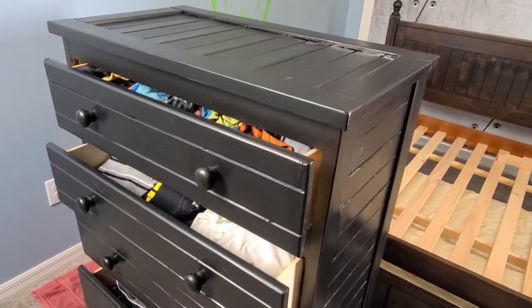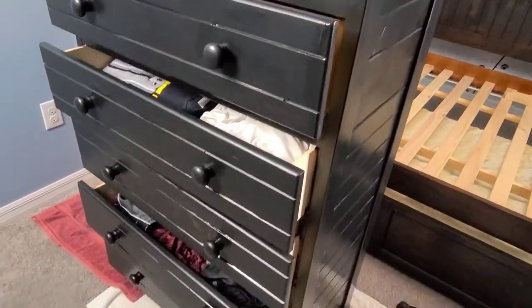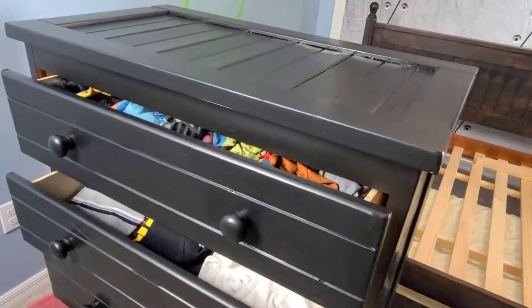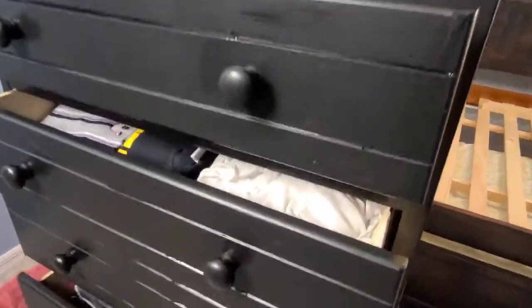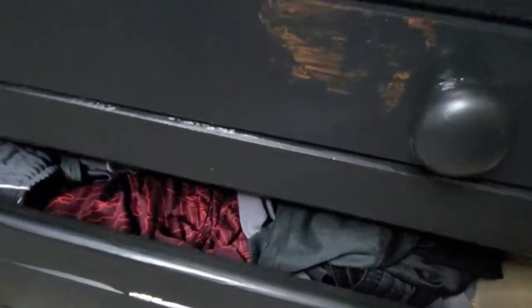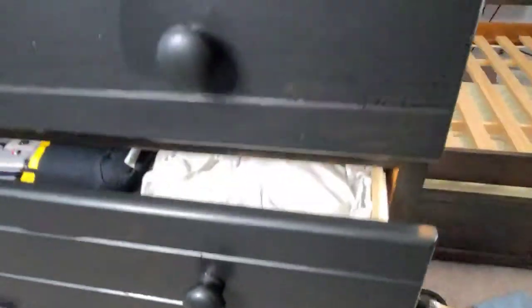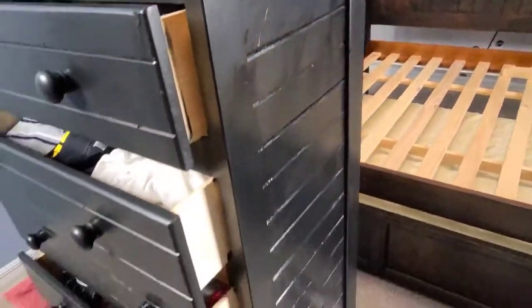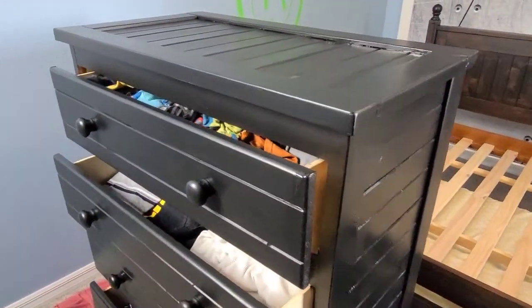Okay, second coat. Something's happening with my lighting, but second coat is on. Looks good. I know I'm gonna have to do a third one, and I almost think I probably need to use that little roller. But I don't know what's happened here. I don't know if I missed that spot with the deglosser, but that spot won't take the paint. So I don't know. All right, second coat complete.